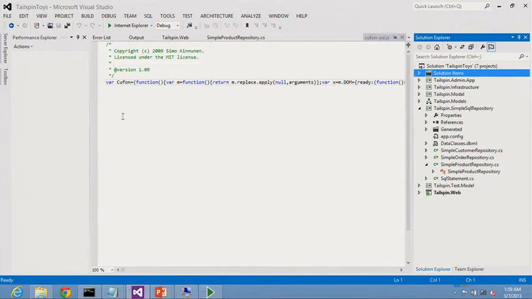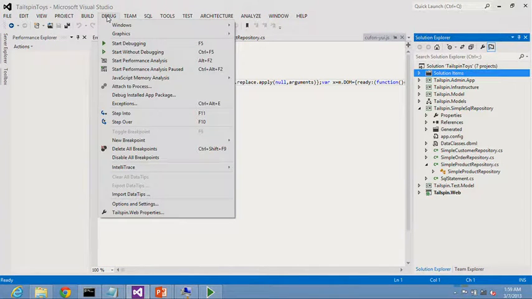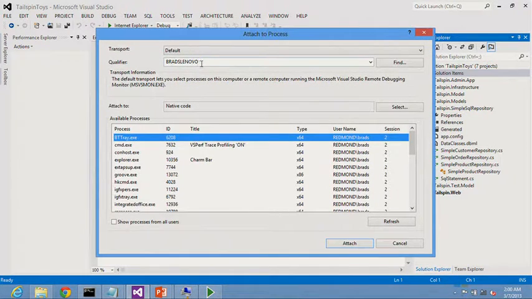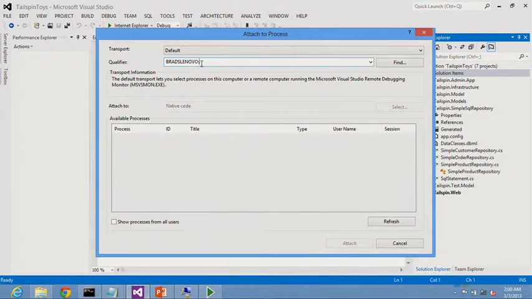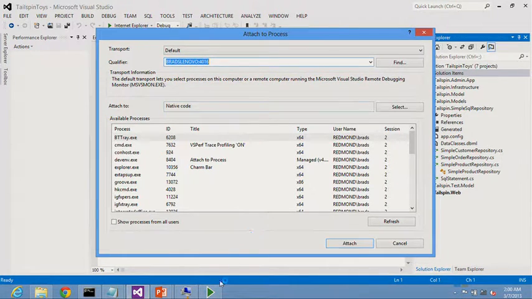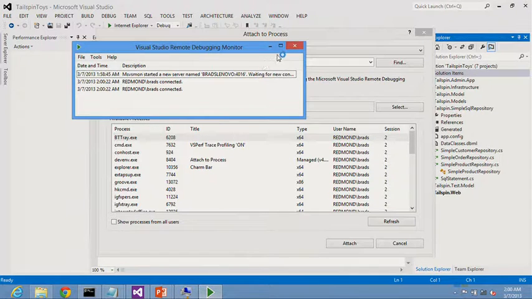And although these are on the same machine, so I'm not presenting from, well, I am actually presenting from two machines, but not ones that can talk to each other right now. The way to connect to a remote machine has changed. The string that you enter as the qualifier in Attach to Process is slightly different. You can just put machine name or machine name:port. For me to connect to the remote debugger on the same machine, I have to put the port. So you can see that I have now connected.